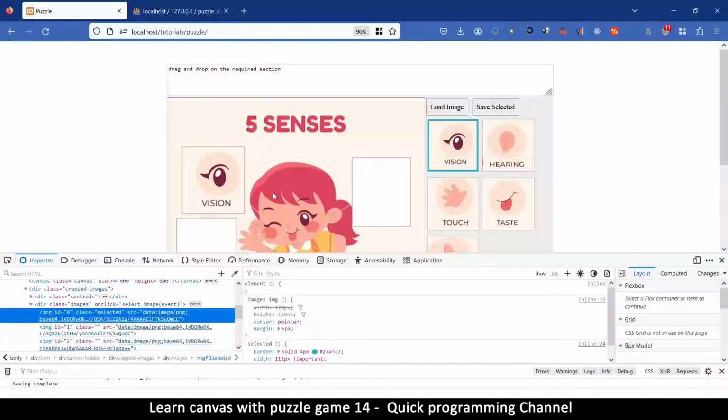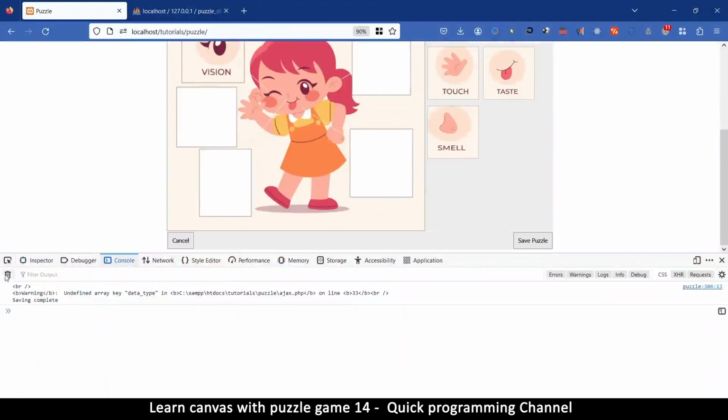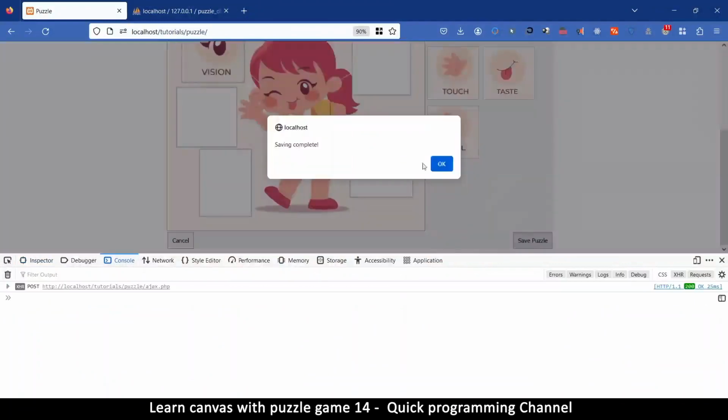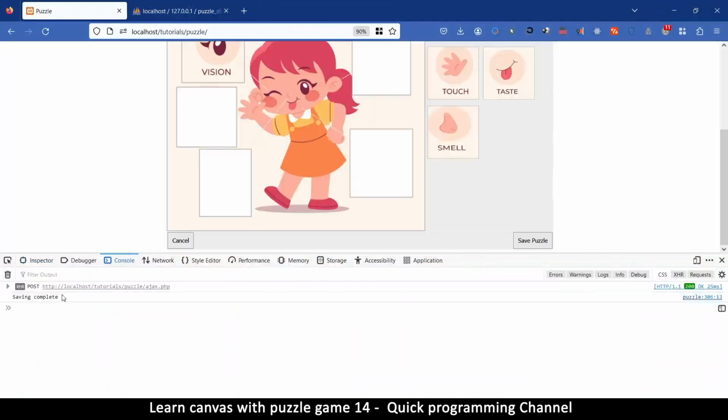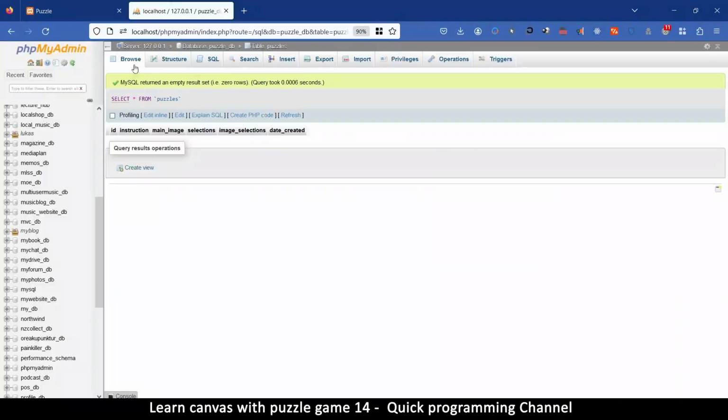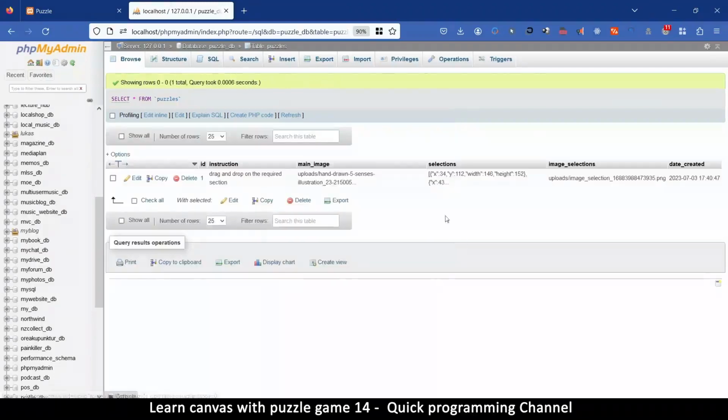So we can test all this by just hitting the save button. So console here, let me delete that and just say save. Saving complete. Okay. Wait a minute, why didn't it tell me this? Why didn't it complain? Anyway, as you can see now inside image selections, we have the actual file path and not the contents of the file itself. Even on main image, we have the path to the file, just like here.